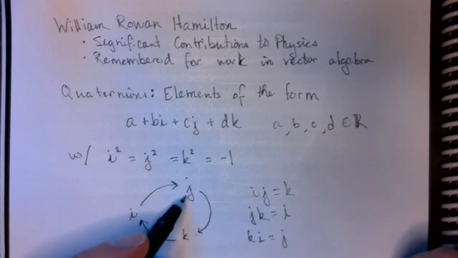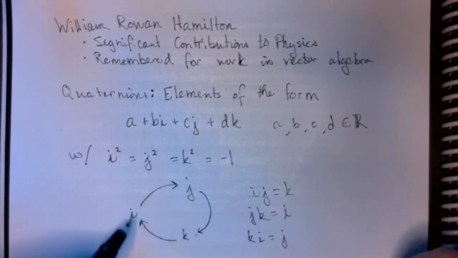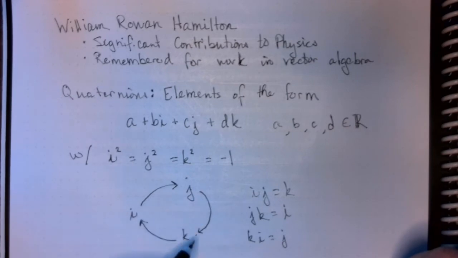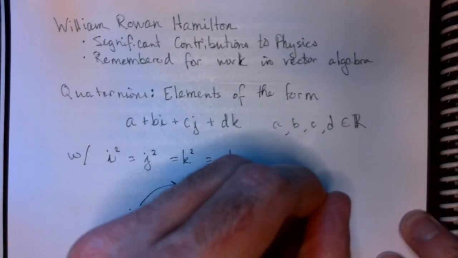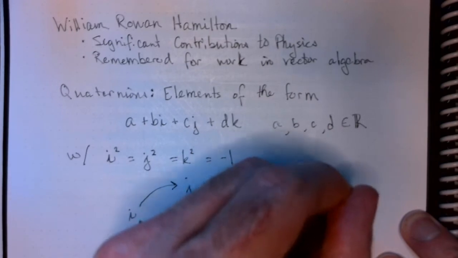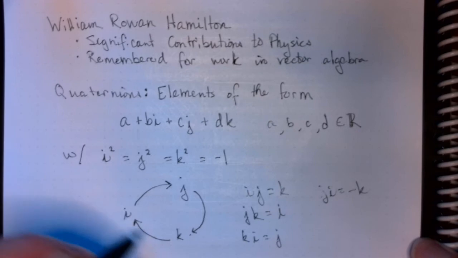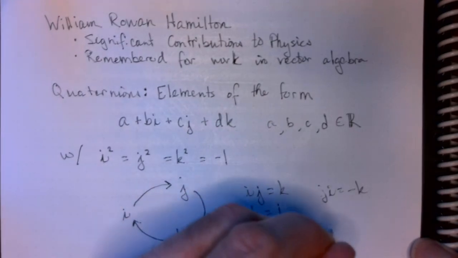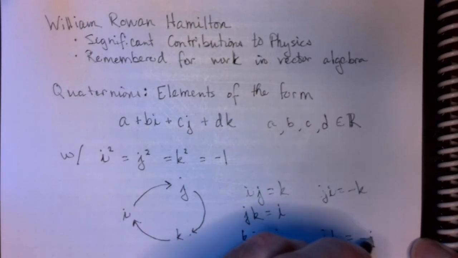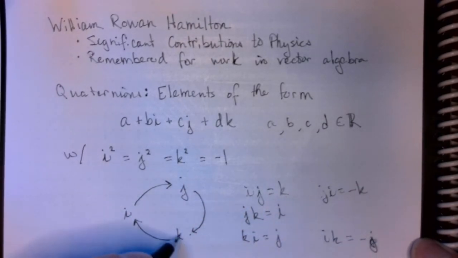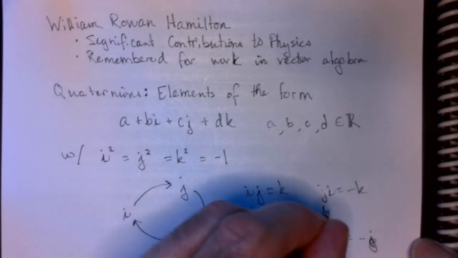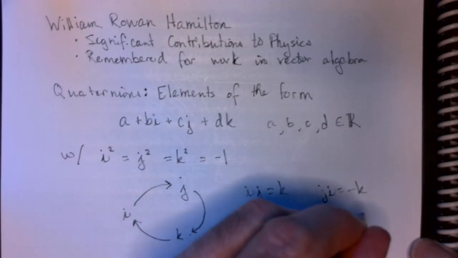So, if I'm going against the grain here, j times i, that's going against the direction of the arrow. J times i is actually minus k. And the same thing with these other products. I times k is negative j, because that would be going against this arrow. And k times j is negative i.